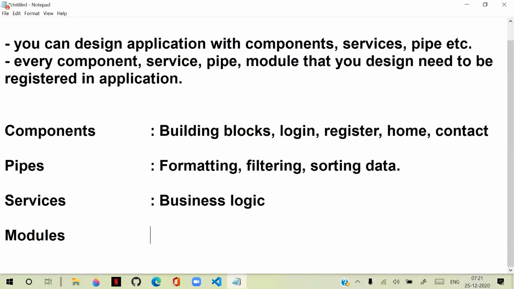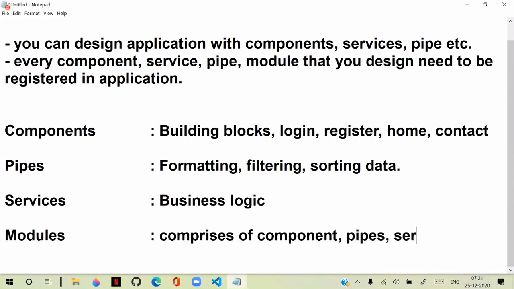A module comprises all of them. That means a module comprises components, pipes, and services. All these are kept in a module. So an Angular application is built with components, pipes, services, and modules.